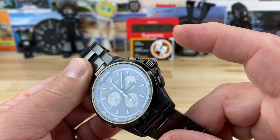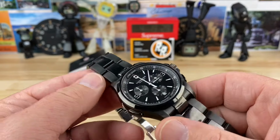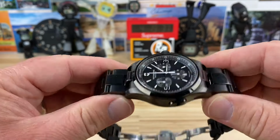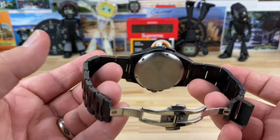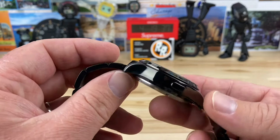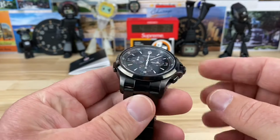6.5mm push-pull crown. It's not a screw-down crown. And it weighs in at a hefty 178 grams. It's not sized for my wrist, but it's still really heavy. It is very substantial feeling for sure.